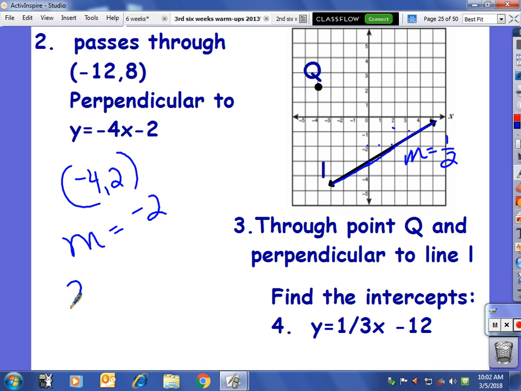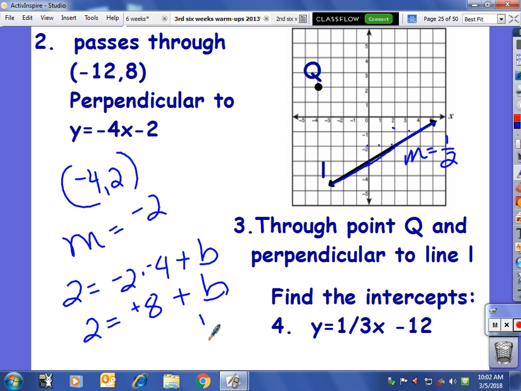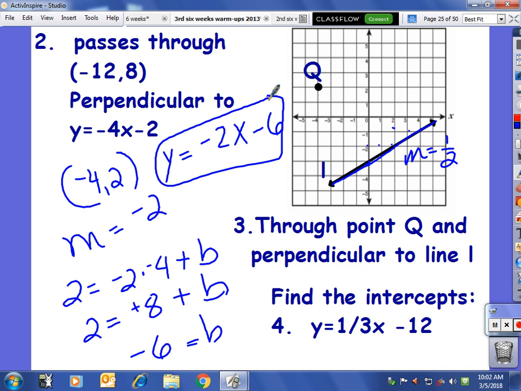-2. So then I would go y equals m times x plus b. 2 equals -8 positive 8 plus b. So what does b equal? Not 6. -6. Alright, so y equals -2x minus 6. Now let me show you, we still haven't converted it yet. It really doesn't take that much to convert this one though. Move the 2x over and it becomes 2x plus y equals -6. That one was easy to convert.